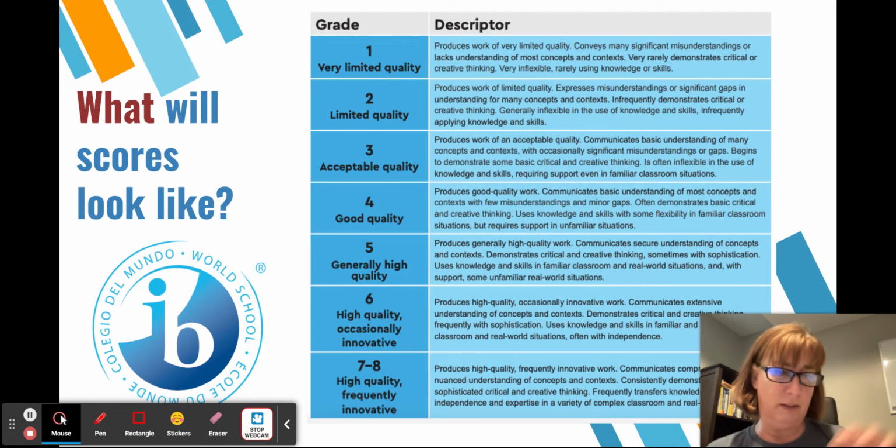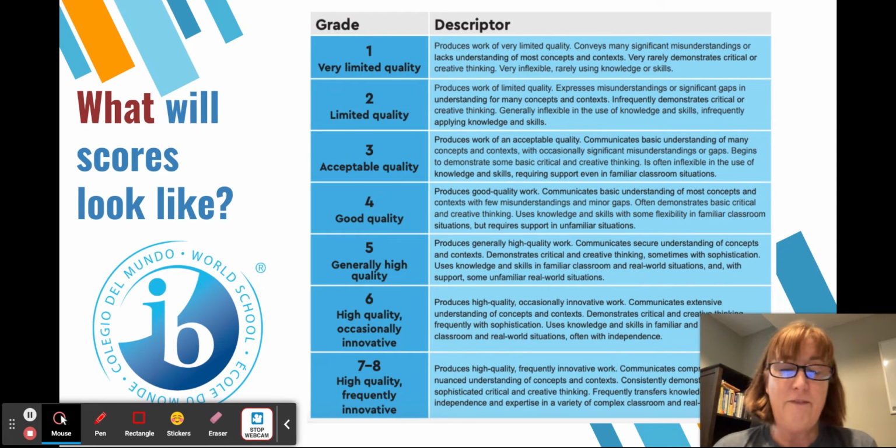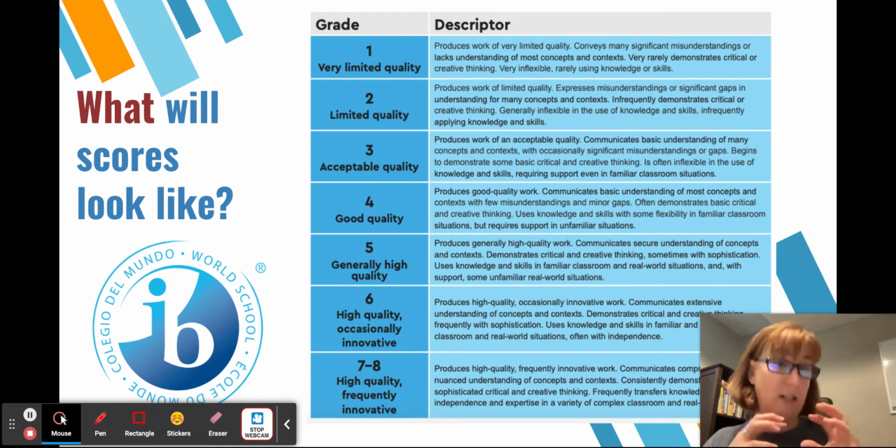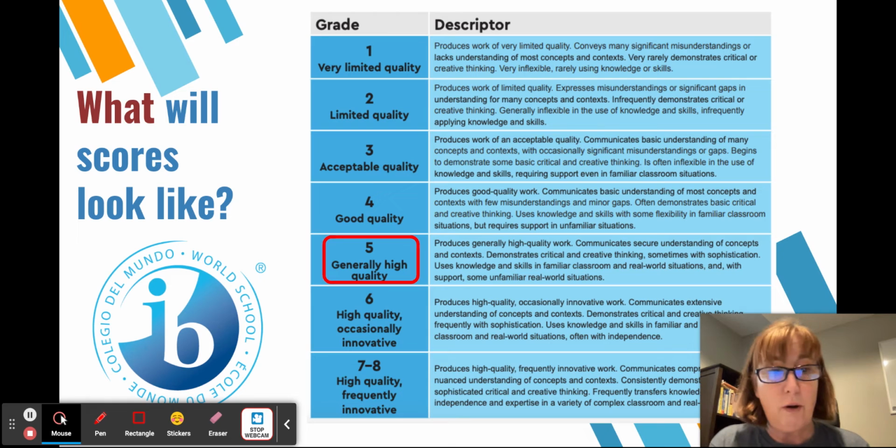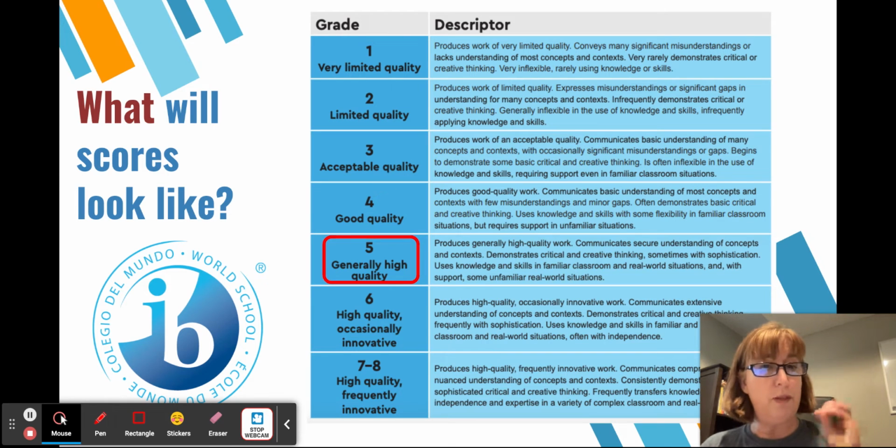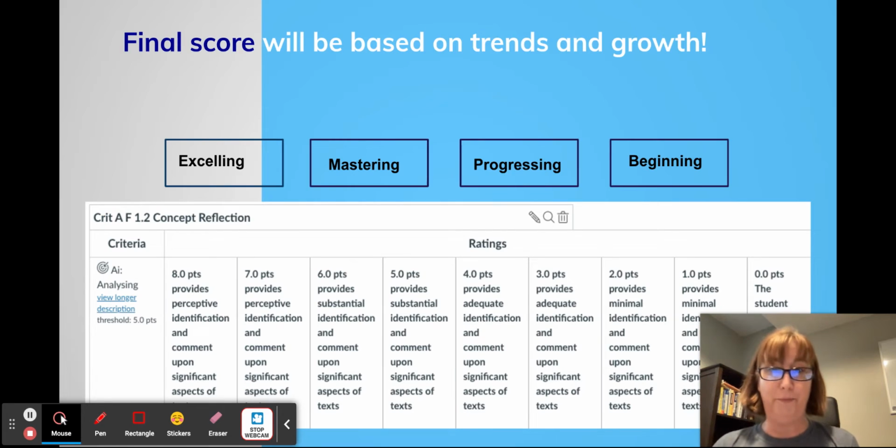And 2 is also limited quality. 1 and 2 is where we expect students who have no knowledge of a content area to be. 3 and 4 is growing and acceptable or good quality. 5 and 6 is considered where students are starting to master the skills. And 7 and 8 are high quality, frequently innovative students. So our goal, or our hope, is that students by the end of a course will be at about a 5 to show generally high quality work.